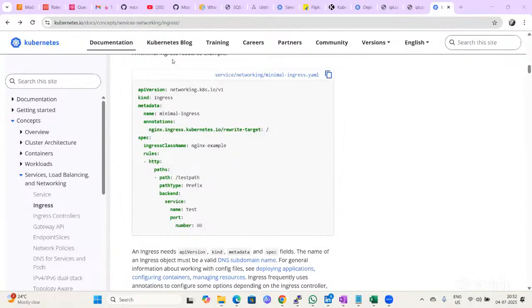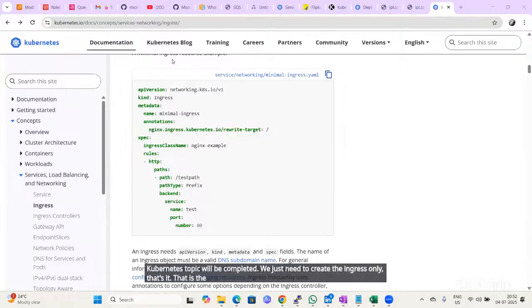Any questions regarding Ingress or the entire Kubernetes topic so far? By creating the Ingress, the Kubernetes topic will be completed. We just need to create the Ingress only. That is the only thing pending in the Kubernetes topics.